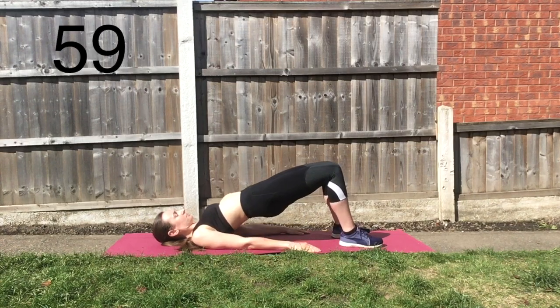Good, okay, our next move today is glute bridge. So lie down on the floor, get your feet underneath you and lift your hips straight up towards the sky. Squeeze your glutes as hard as you can.